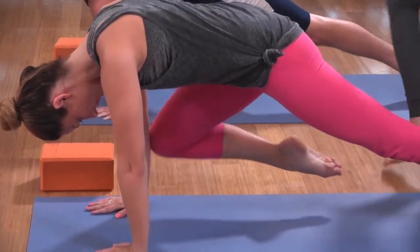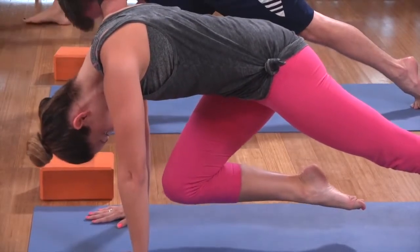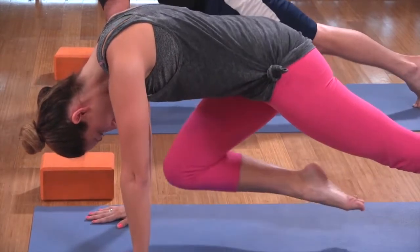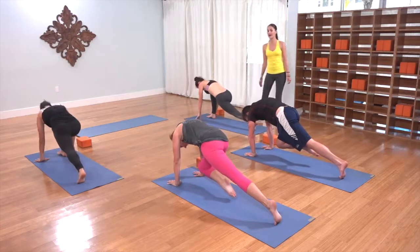Nice. Knee back to the nose. Bring it back into the center, rounding the back. Take your right knee to your left elbow. Little bit of a twist. Knee back to the nose. Bring it into center. Step the right foot to your right thumb into a high lunge.